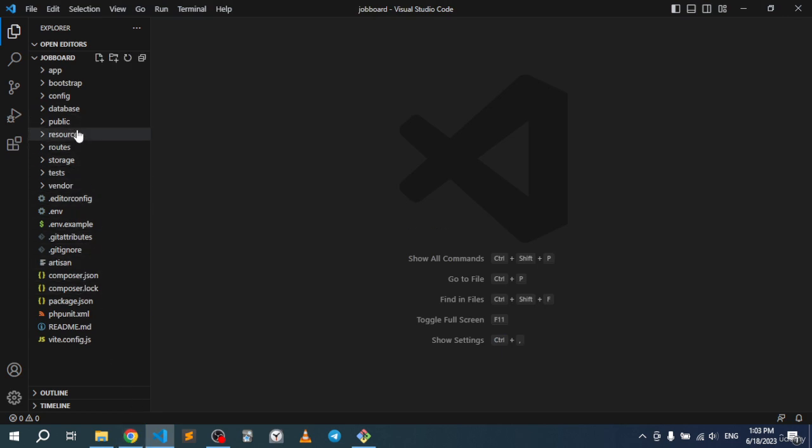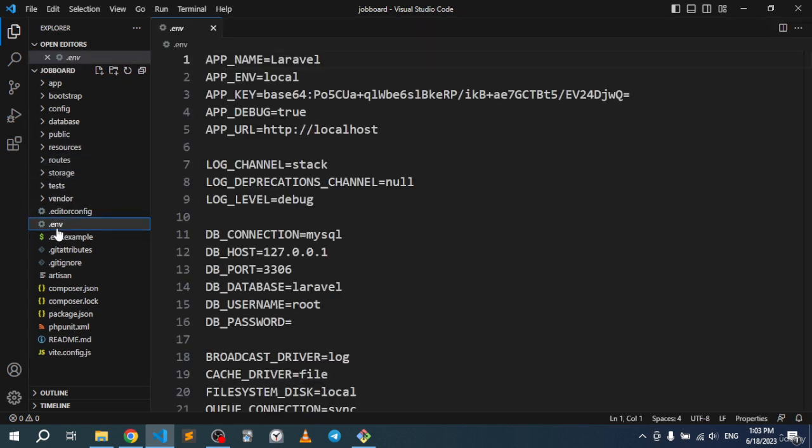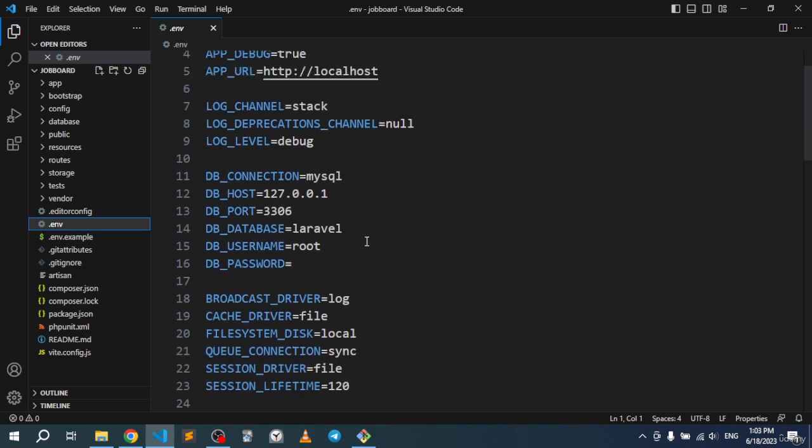All right, so let's actually set up the database really quick. So to set up the database configuration, we need to go ahead to the .env file right over here, and here is the part simply for connecting to the database. So we can see right here the DB connection is a type of MySQL database.